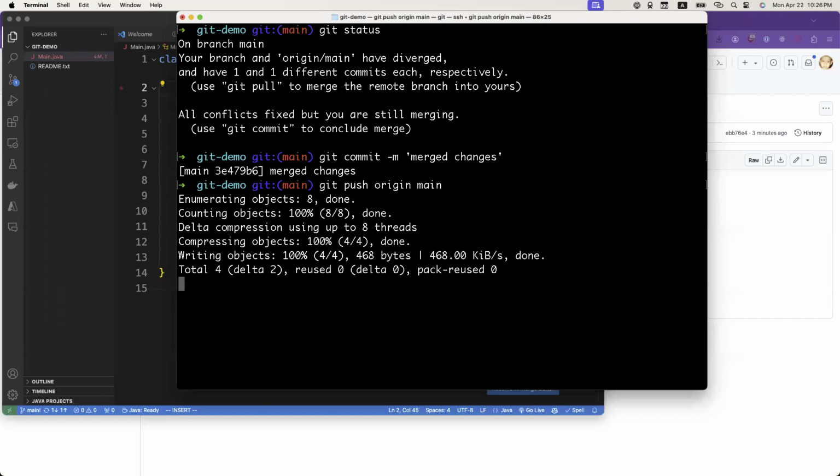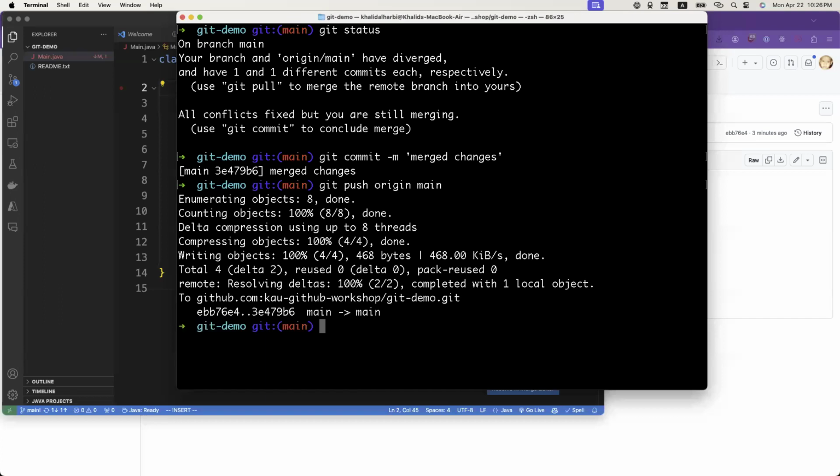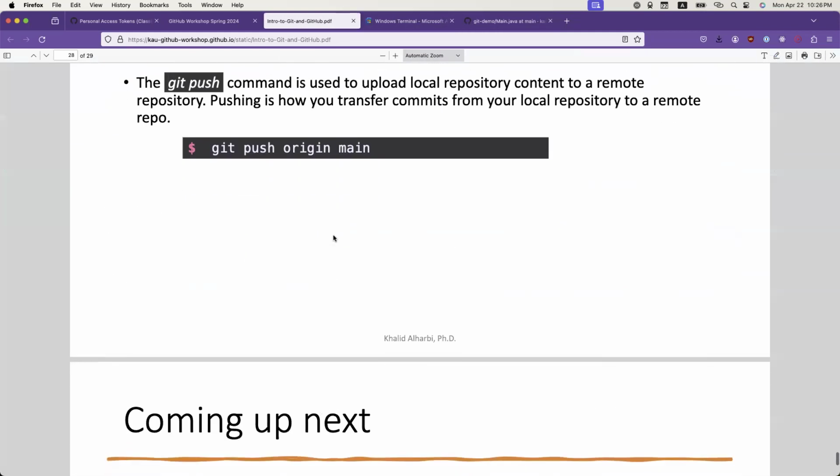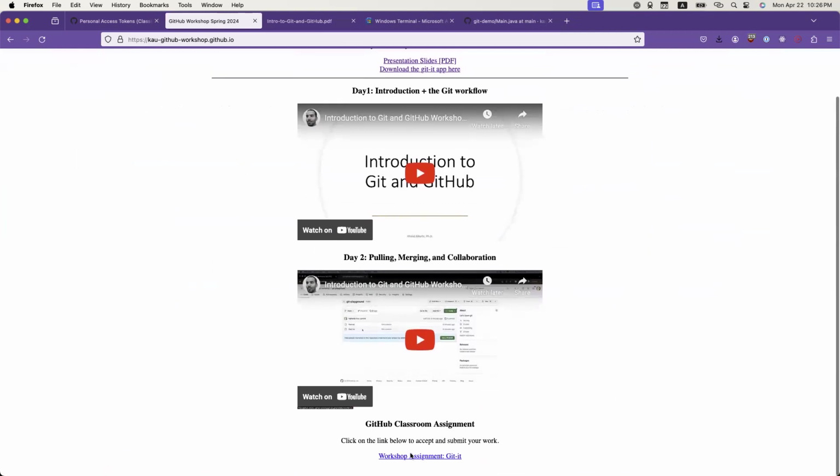Okay, so these are the sort of work that you need to do, right? I'm going to post, go ahead and update the workshop website with a link to the assignment on the Git It, where you have to clone an application and work on steps. Some of them are explained here. I think we went through in detail a discussion on how to merge and resolve conflicts. So expect more of these sorts of questions in the quiz that you will be getting at the end of the week, right?